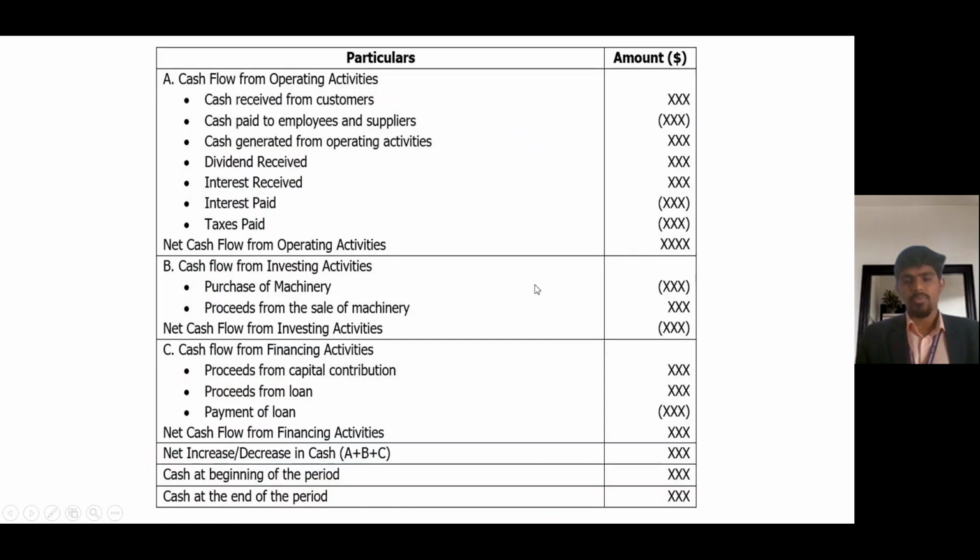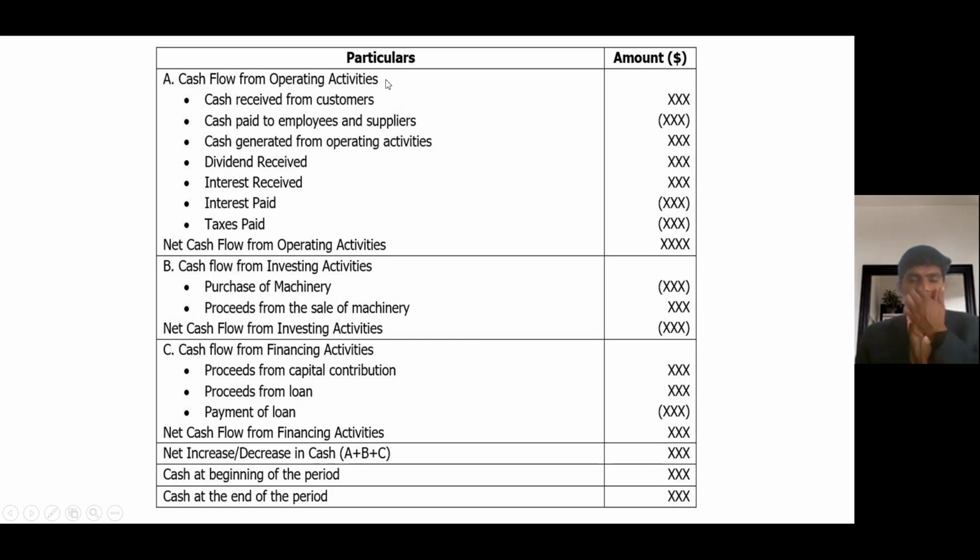Okay, next is the cash flow statement. So one of the major and important parts. In this cash flow statement, there are three major parts, you can see here alphabet A tells us cash flow from operating activities, cash flow from investing activities, cash flow from financing activities, or funding activities, we can say. Okay, so these are the three major heads under which certain transactions will be there.